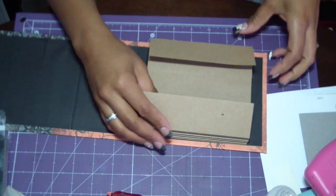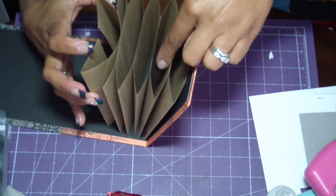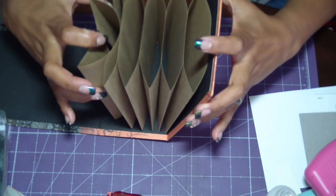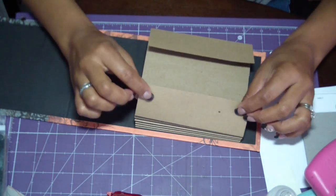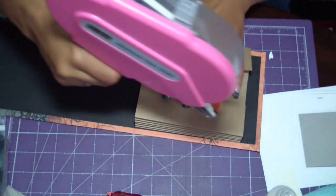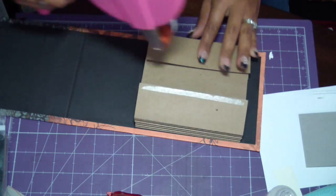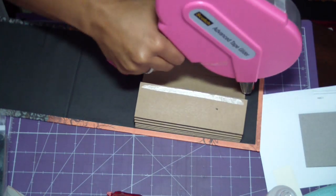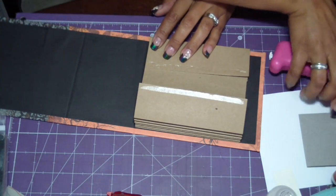Across the top. If you wanted to, before this step, you could cut little grooves in here, like with a half circle punch, just for added cuteness, but I'm okay right now. I just left it the way it is. So now we're also going to put ATG on these last two flaps, just like we did when we stacked them up on top of each other. I used a different glue before, but since I have a little ATG left, I'm going to use that because I really want it to be durable. On this one, you can go a little further out, however you think is needed for it to be especially sturdy, okay?